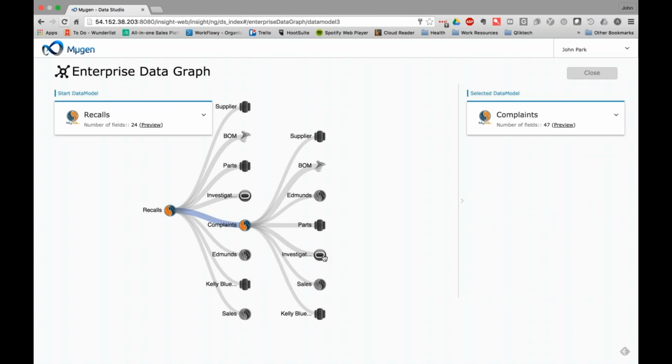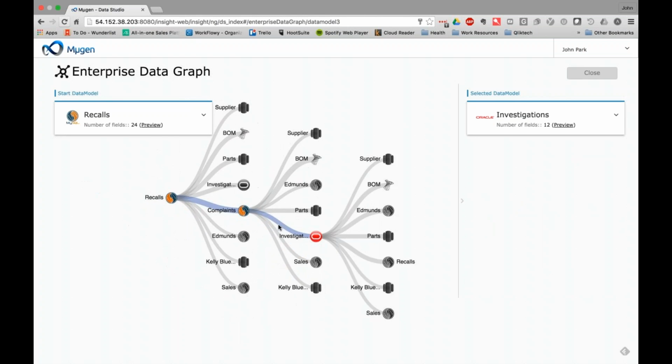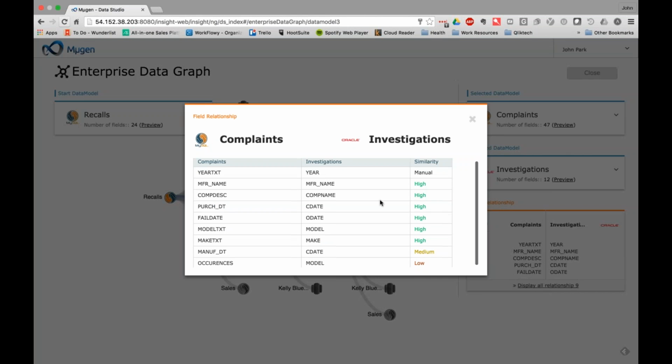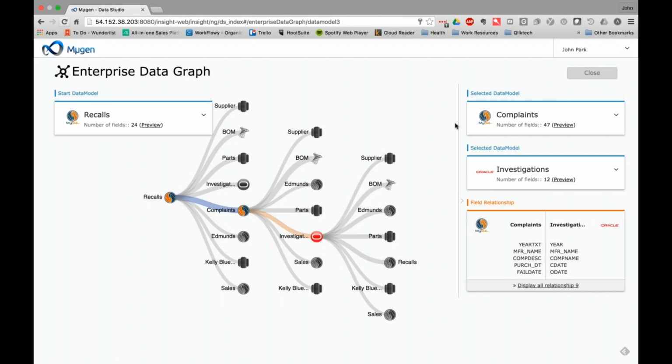And when we go further down, either to investigations, it's going to look at probably a component name or a model, in this way when we went to Camry. So what Fusion does is it looks at the columns, and it looks at how the linkages are occurring. It allows you to go from one source to another source.